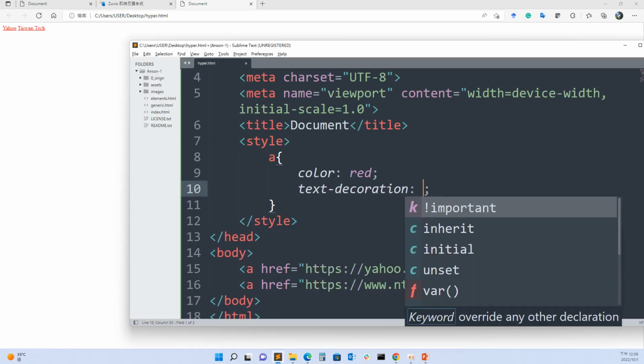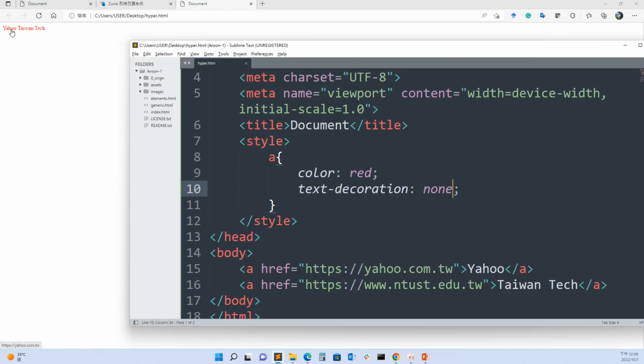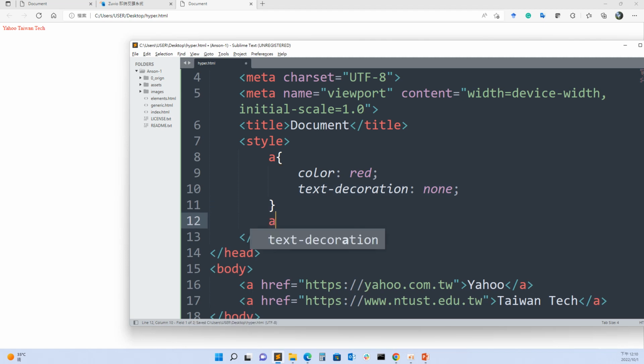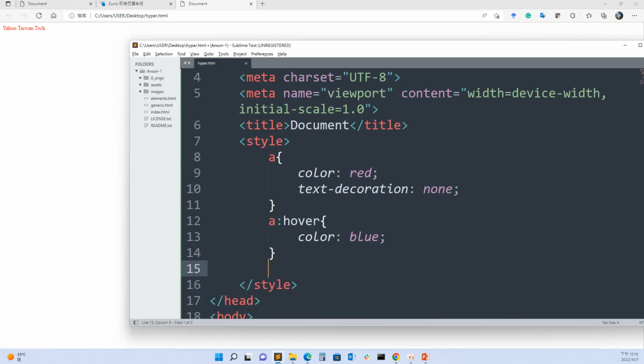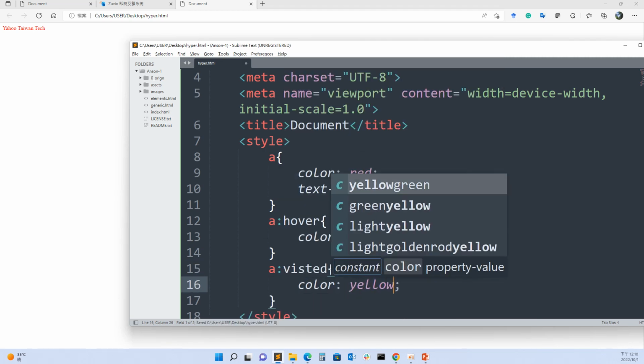And I can use text-decoration, because if we use a hyperlink there will be underlines under the words. So if I use text-decoration, I can cancel the underline. And I can use hover, and the color becomes maybe blue. That is hover. And visited, I can change to yellow.